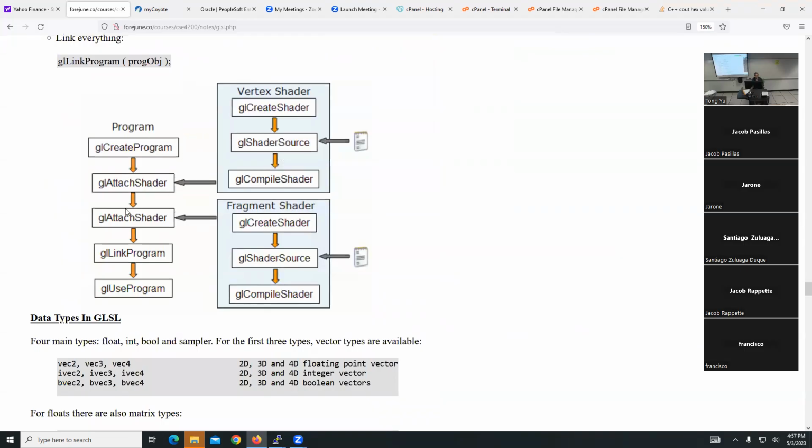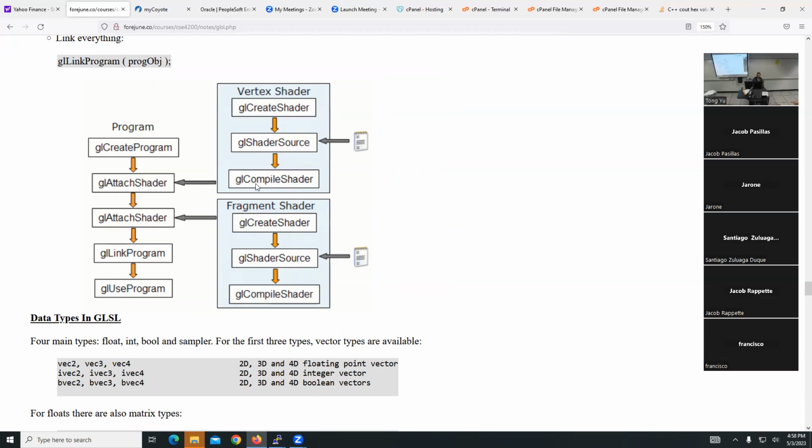Here's another diagram showing the relation. For the vertex shader, you create a shader, and then you provide the source. This command will associate your shader source with the shader, and then the compile shader command will compile it.